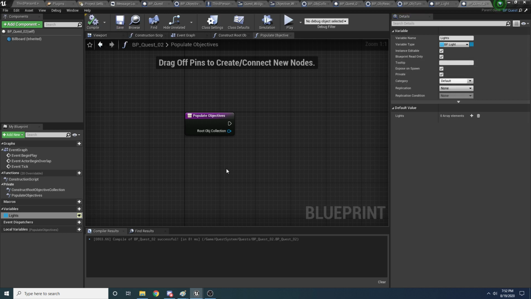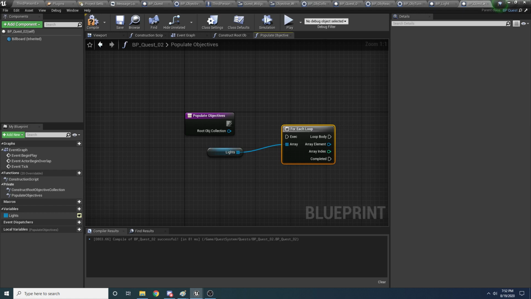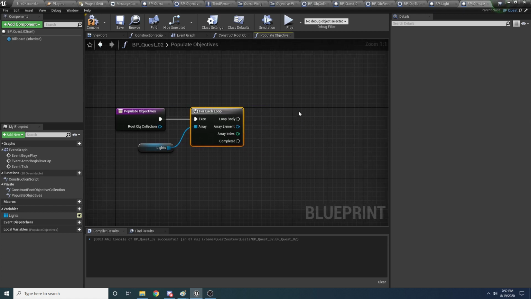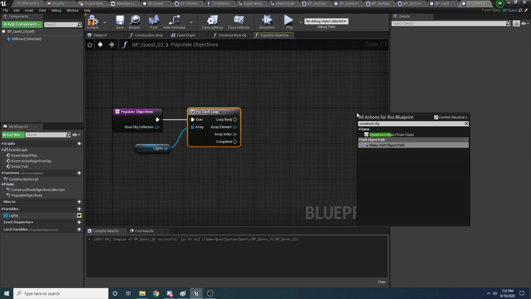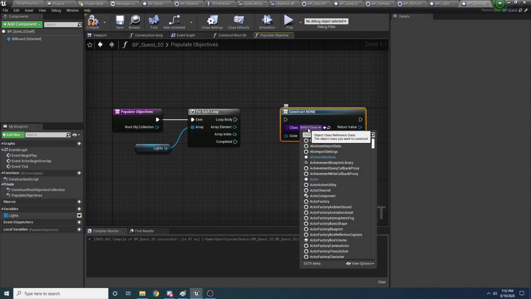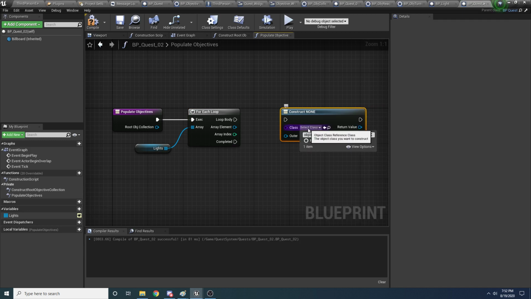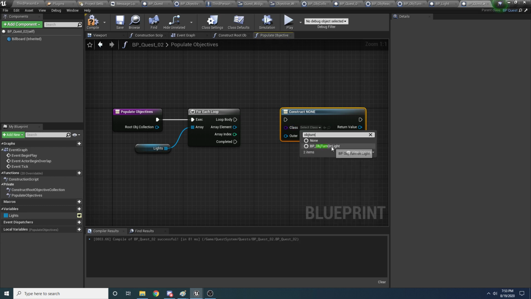So pretty straightforward. We're just going to loop over all these guys and create an objective for each one of them. So we'll say for each loop. So for each light, we want to call construct object from class. And then this time we want to pass in our obj turn on light.